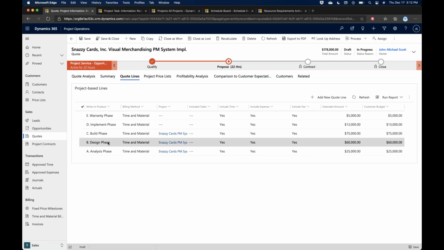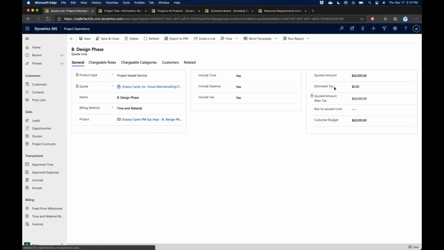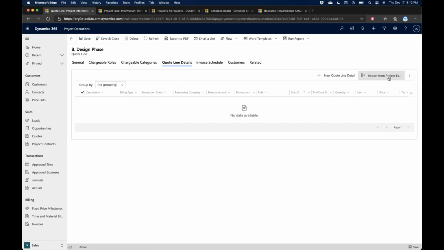Okay, so here we are, we're at the design phase, and what I can do here is actually import my quote line details directly from my project that I was working on a few moments ago. So if I do that, that's going to show me what resources and what details are associated with each of the tasks that I've created.